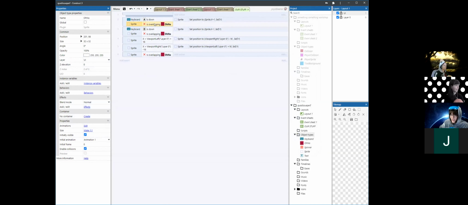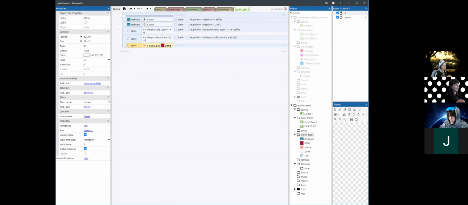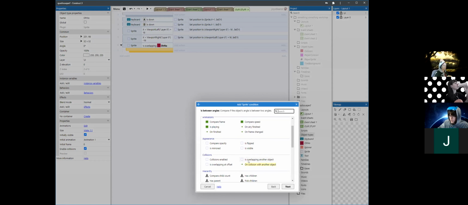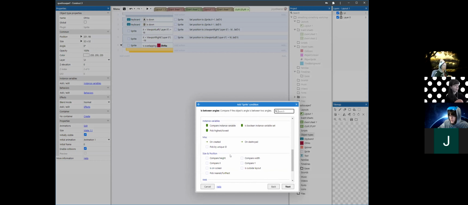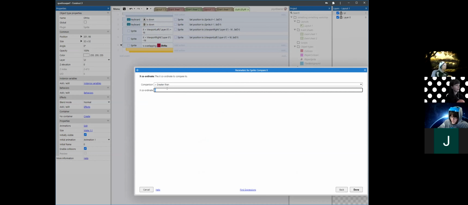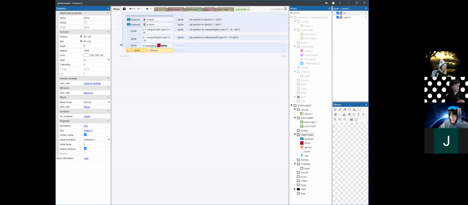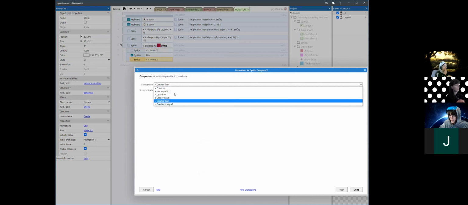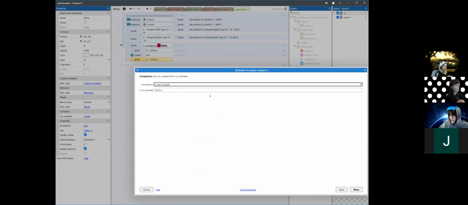And so instead of writing it like this, when the sprite is overlapping, compare if the x is greater than sprite dot x, and if it's less than or equal, because why not?